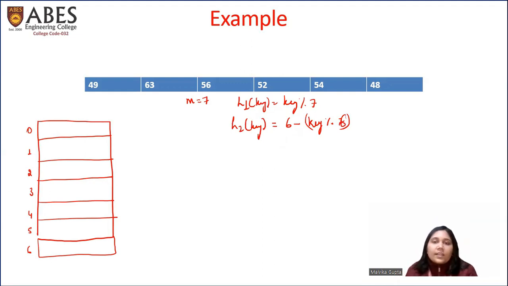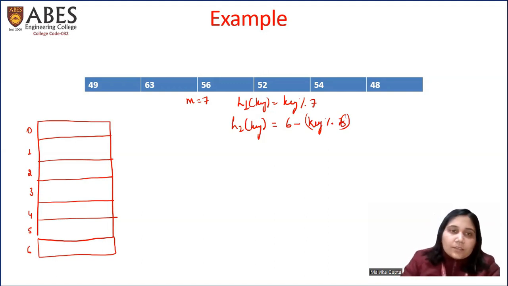Is it okay? I hope this is clear to everyone, because H2 key comes into the picture only once we have used this portion. First of all, if there is no collision, then the H1 key will work. If there is a collision, then we have to find an empty slot, and to find that empty slot we will be using the H2 key. And why have we taken the value 6? Because out of 7, one has already been occupied. That is why the collision has occurred. So in the remaining 6 slots, we need to identify the empty slot to store my key value.